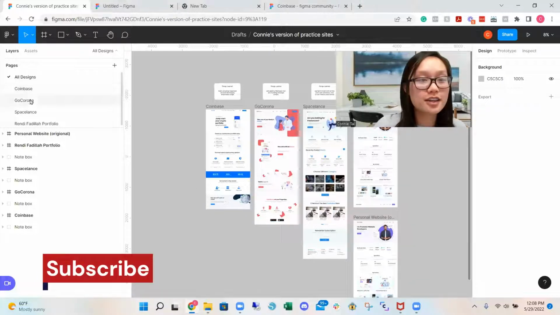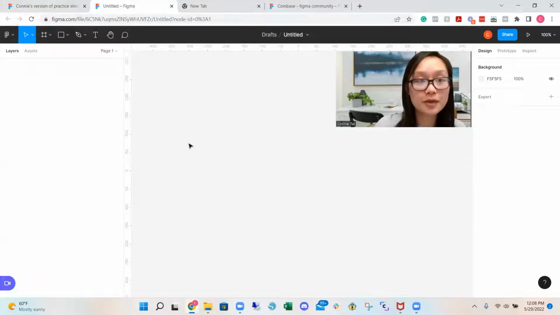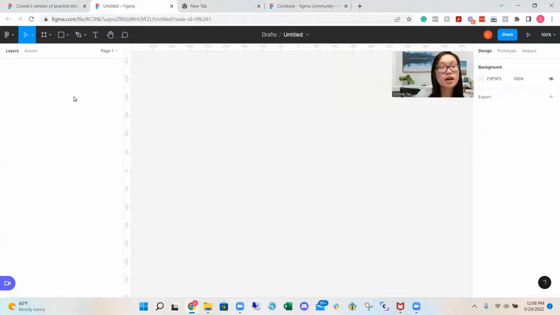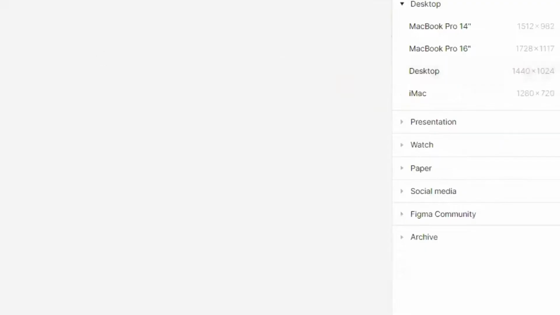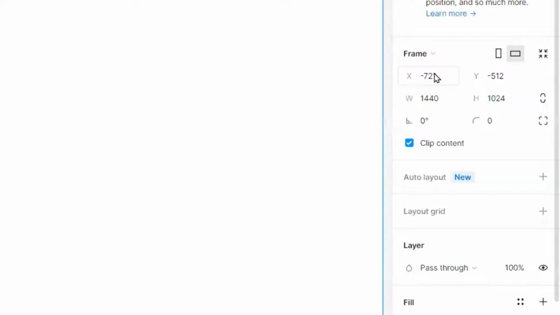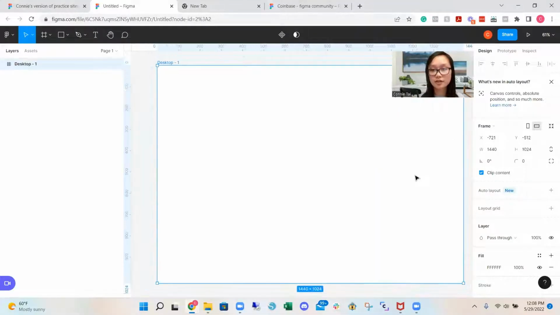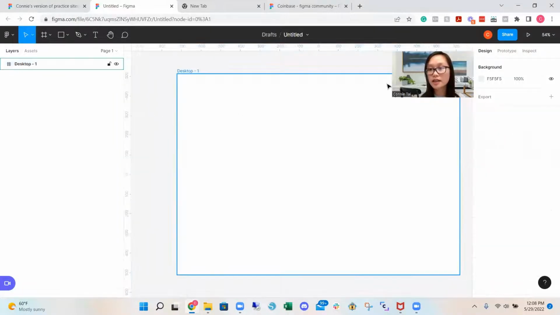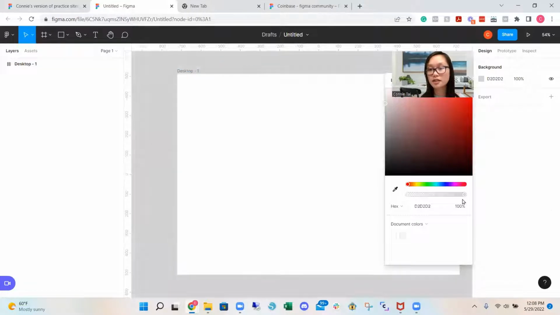All right, so we're gonna get started with an open canvas. So we're gonna start with, let me shrink my face. We're going to add a frame, so it gives us the basis. So select this little tic-tac-toe. On the right-hand side, select desktop. All right, that's very large. So we're gonna zoom out a little bit. And I like to change the background to be a little bit darker so I can see which one's the background, which one's the frame.